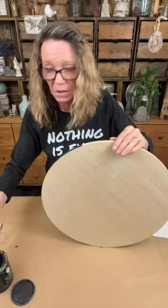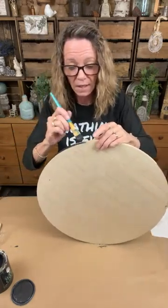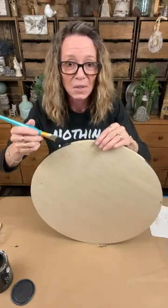So we ended up recovering by just painting over the decoupage paper, and you can actually see it in the light in the camera in the background, which kind of looks cool.